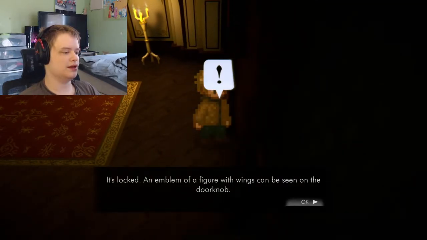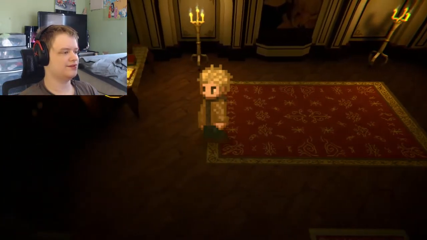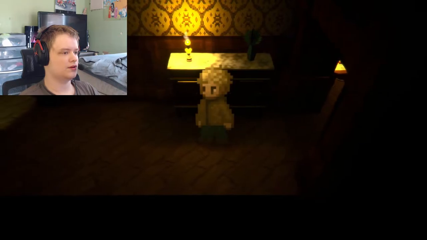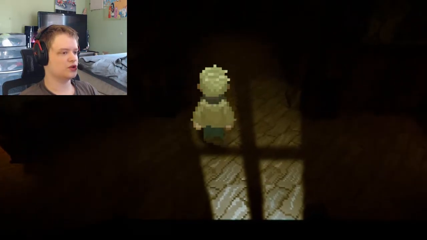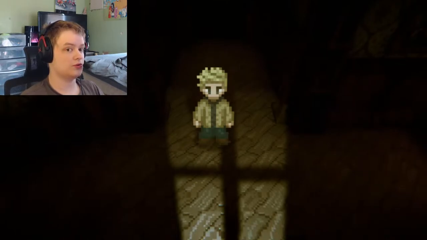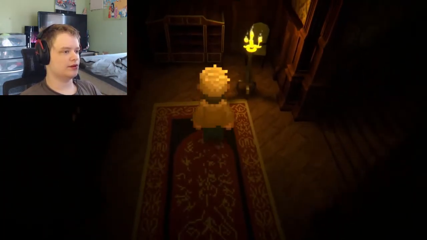It's locked. An emblem of a figure with wings can be seen on the doorknob. The door opened. So far, it's definitely spooky. Oh, it's over here. It won't open. There must be Rose behind the locked door. I have to find the key, though.